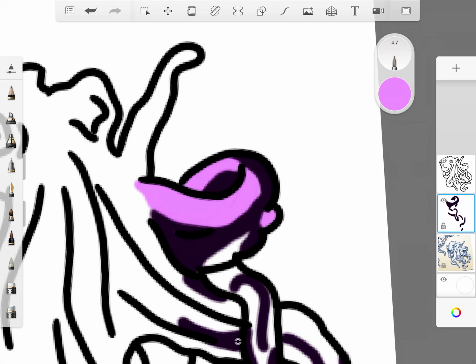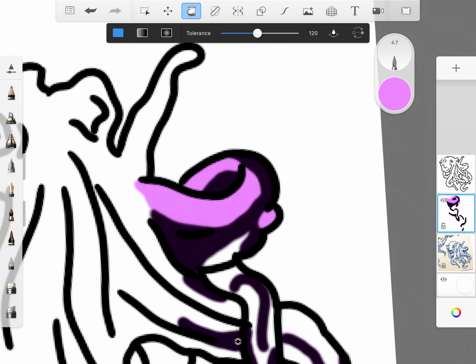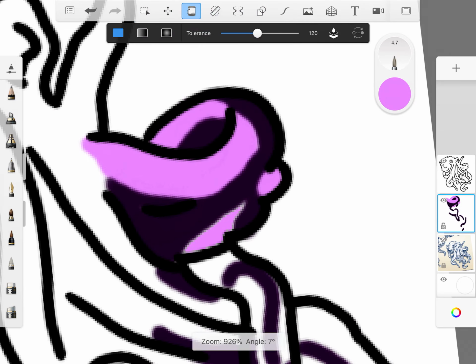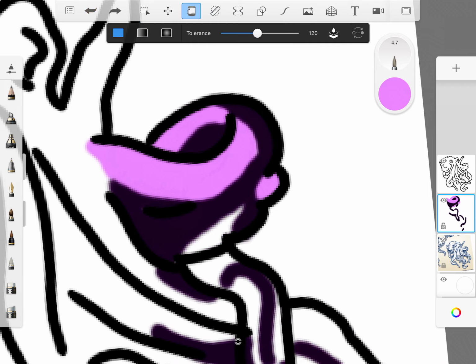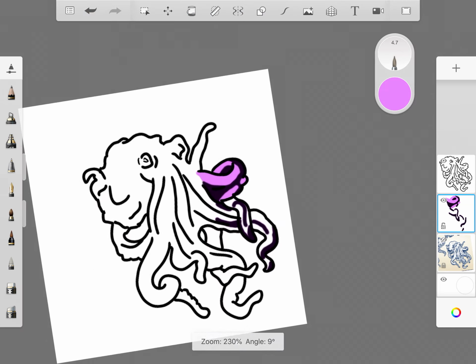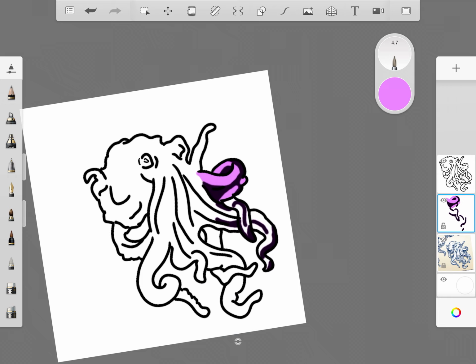There is a paint bucket tool that paints certain areas. I'll show you what that is real quick. You'll see what I mean. Well, the sample all layers isn't even on. It ends up leaving these little blank spots. And let me tell you, when the stickers print, that's really noticeable. I just stick to the brush. It might take you a little bit longer, but your sticker's going to look noticeably better by doing so.